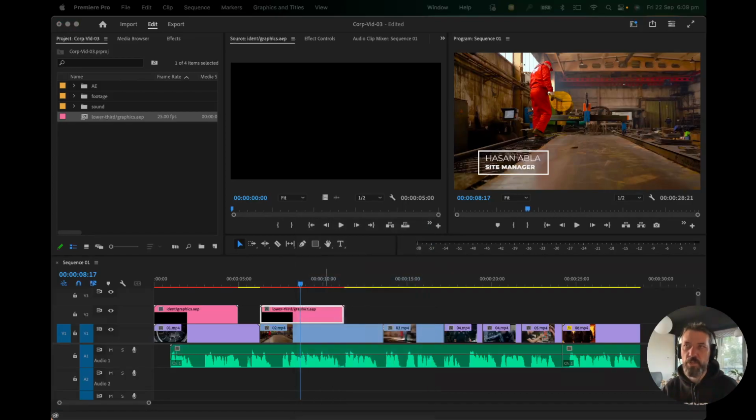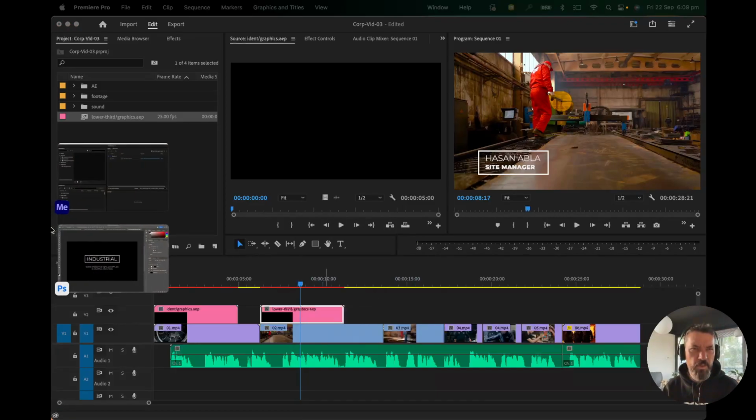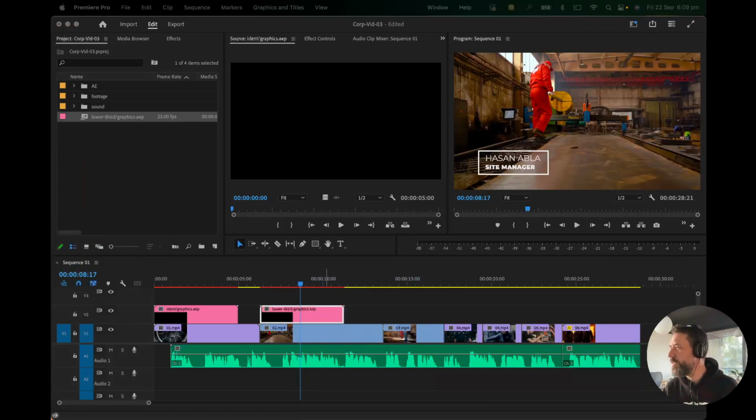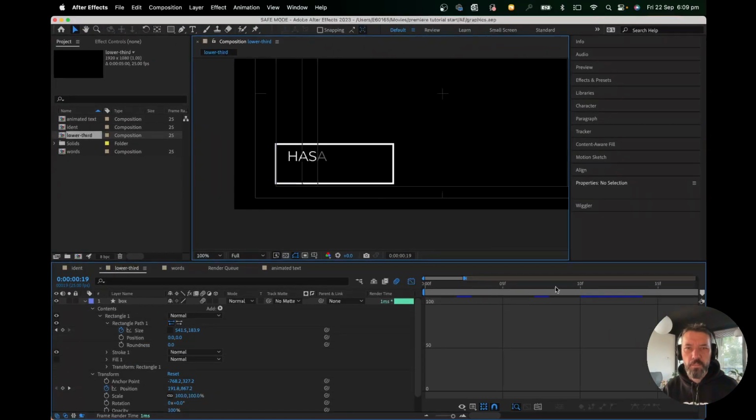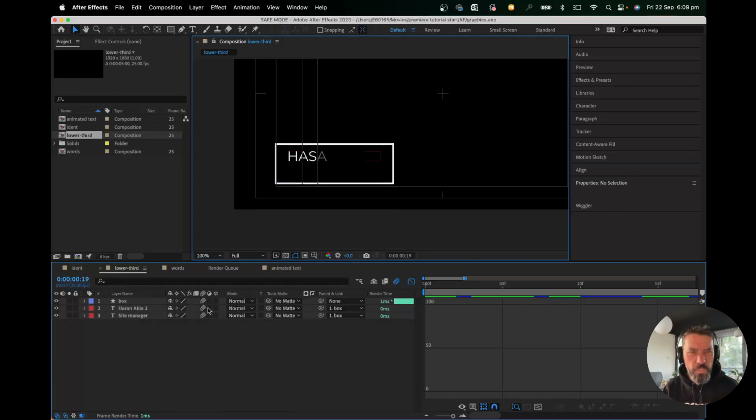I can edit original, and that has, on my other screen there, opened up After Effects. I'll just have to resize it and bring it over to show you. Over here. It opened up this project. You can see there's the comps, and it's opened up that particular comp, which is good.